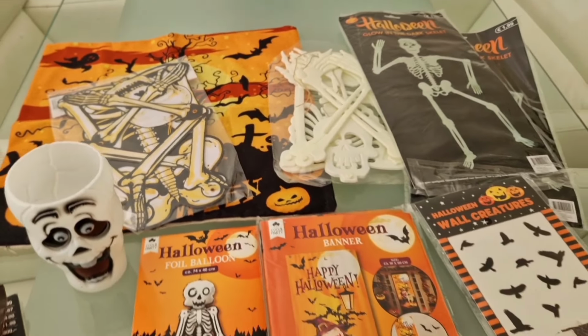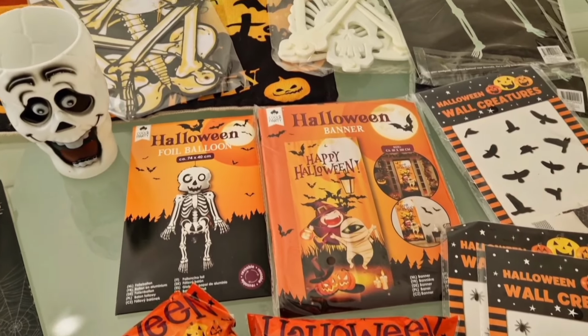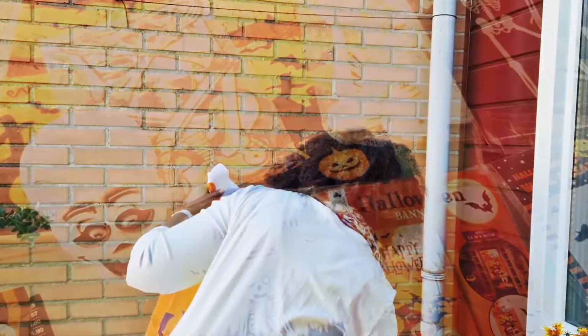But these are the items that I'm going to be using. And I also have a DIY that I'm going to be sharing with you shortly. Yeah. So let's get to it.